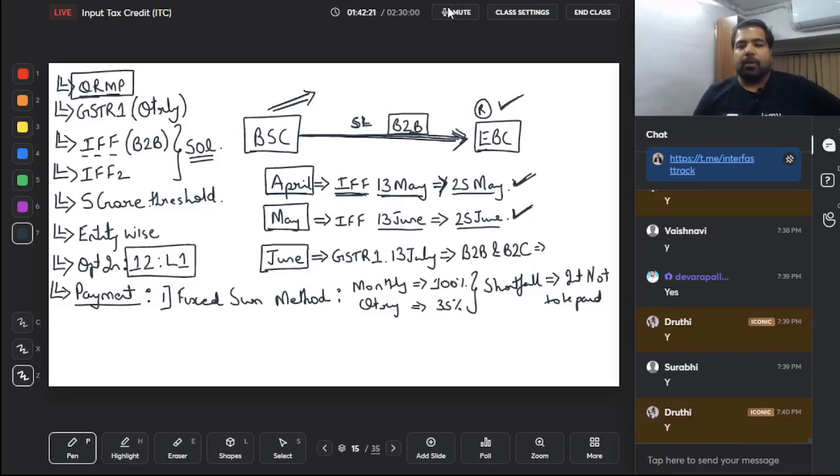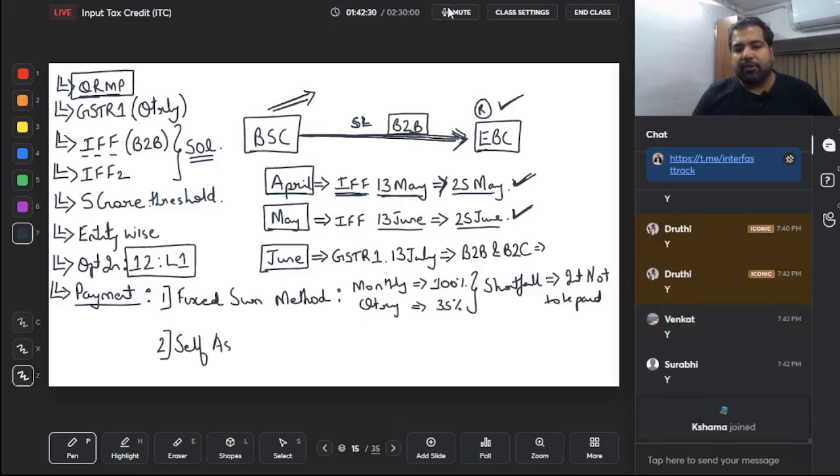Yes. But you have a CA in your office to do this calculation. So you say, no, I will self-assess. So this is called the self-assessment method. In the self-assessment method, guys, very, very simple. You say, I will determine how much is my liability. I will determine how much is my credit. And I will self-assess and I pay. Let's say I'll self-assess and I pay 12,000 rupees.